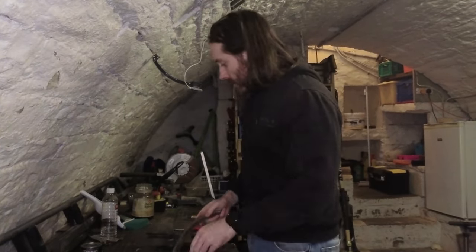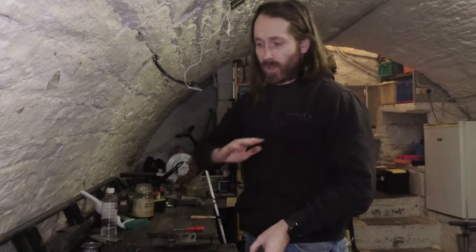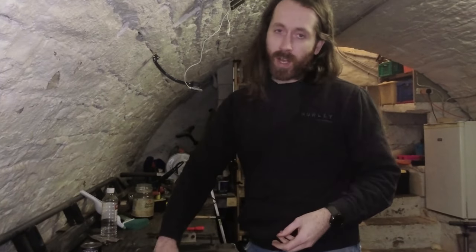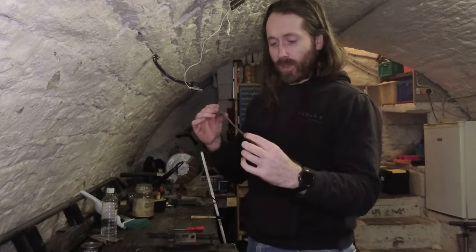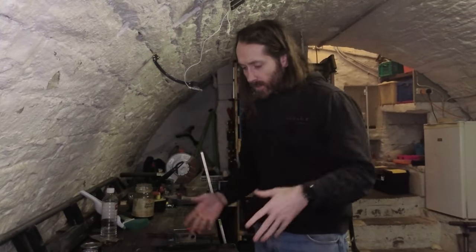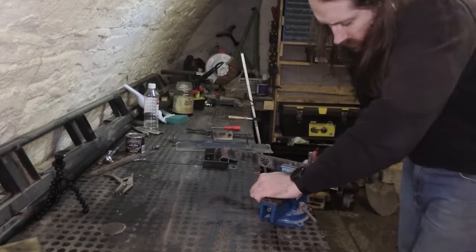I also noticed that one of the pieces had this rubber strip, which is obviously to make sure it doesn't scratch the hell out of your van, but the other piece didn't. So before I actually fit this to my van, I'm going to find some sort of a rubber strip like this to keep it safe. Right, so let's get these done, and then we can move on to the final stage.